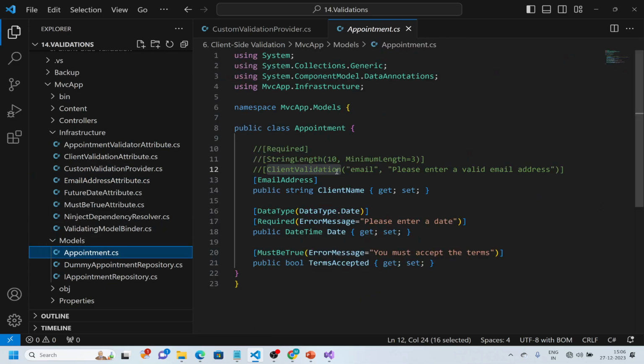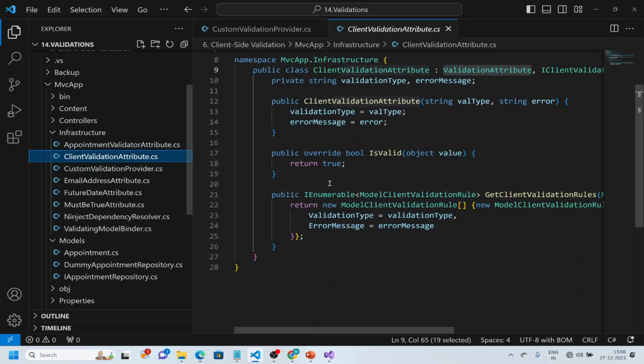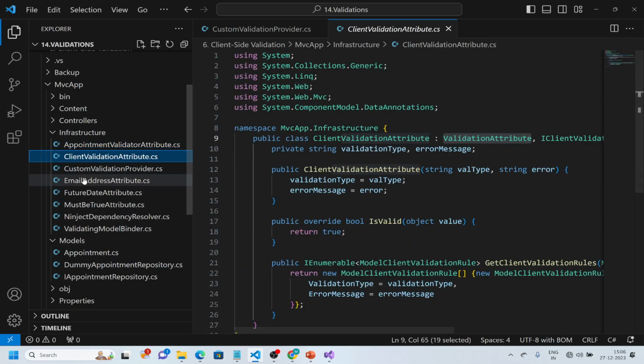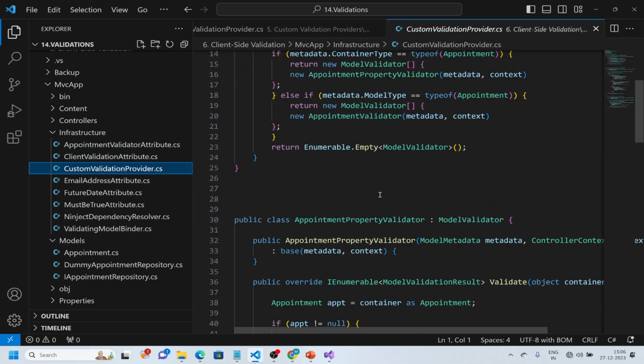So I had a client side appointment, which is absolutely fine. Is that clear? I don't know where that string length is. The minimum length has to be this much, that much. I think I developed it and dropped it somewhere.